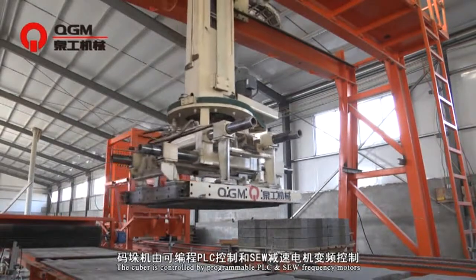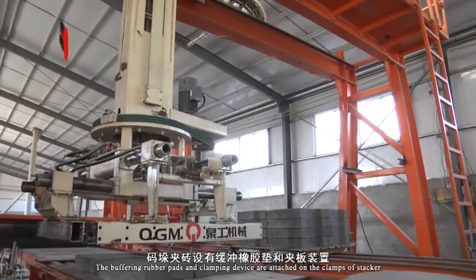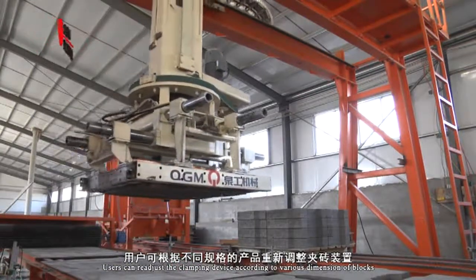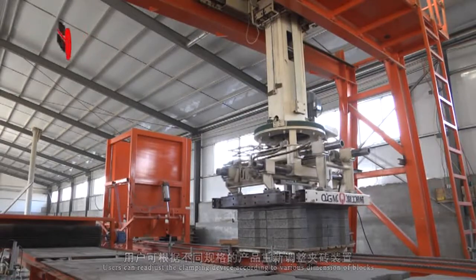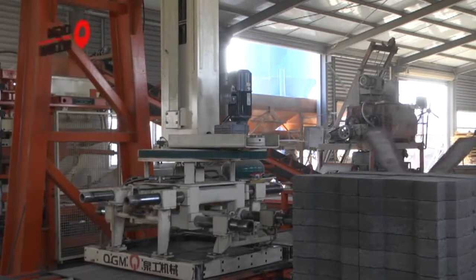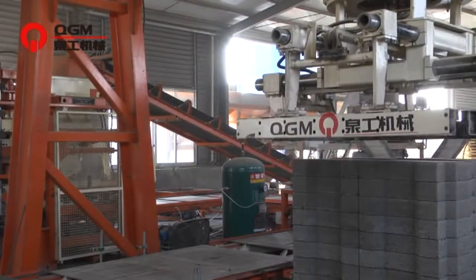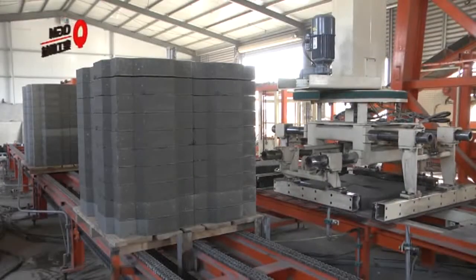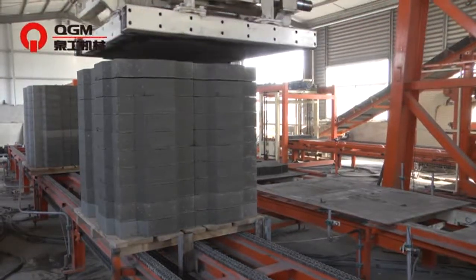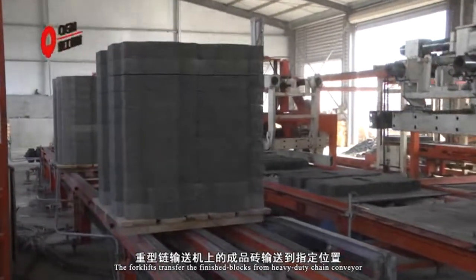Variable frequency motors run deeply and quickly. The buffering rubber pipes and clamping device are tightly secured on the clamps of the stacker. To prevent damage to blocks, users can readjust the clamping device according to various block dimensions. The forklifts transfer the finished blocks from the heavy-duty chain conveyor to the block stacker area.